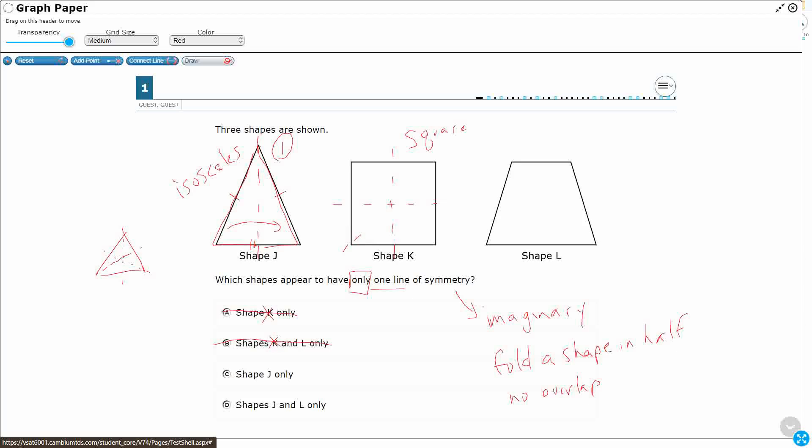You can also do diagonals. You kind of look at it sideways like this. If you take this side and then fold it over, it's going to match up, which means that this diagonal also works. So I see one, two, three, four. This has got four lines of symmetry.